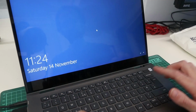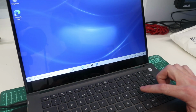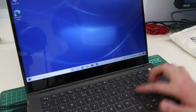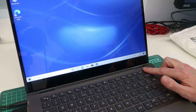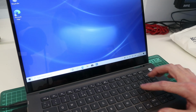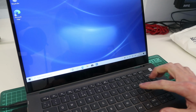Looking at the fingerprint sensor and having trained it, it's as you would hope, very fast and efficient at signing you in. When I first set it up, I did have a bit of an issue where it was sometimes not picking up the edges of the finger. I removed the fingerprint and retrained it, and having done that, it seems very fast and effective. Personally, I like Dell's choice of applying the fingerprint sensor here. On the HP Envy, you have this extra button, which is purely used as the fingerprint sensor and kind of messes up the lower portion of the keyboard layout. I think Dell's choice of integrating it into the power button here is a much better decision than HP made on those Envy X360 13-inch machines.